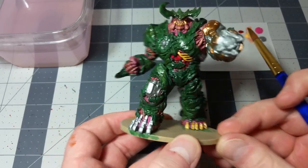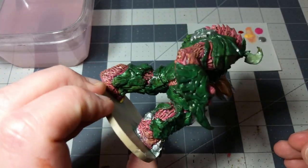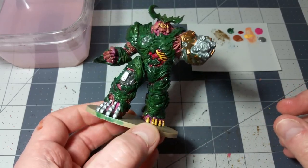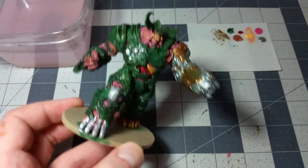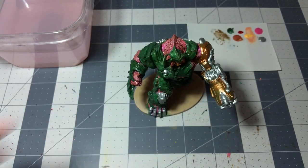All right, that's pretty much it for all of the strong tone. That's just got a little bit of a brownish sort of tint to it, and I think that will help pretty well with all of the flesh and the chitin and all that good stuff.